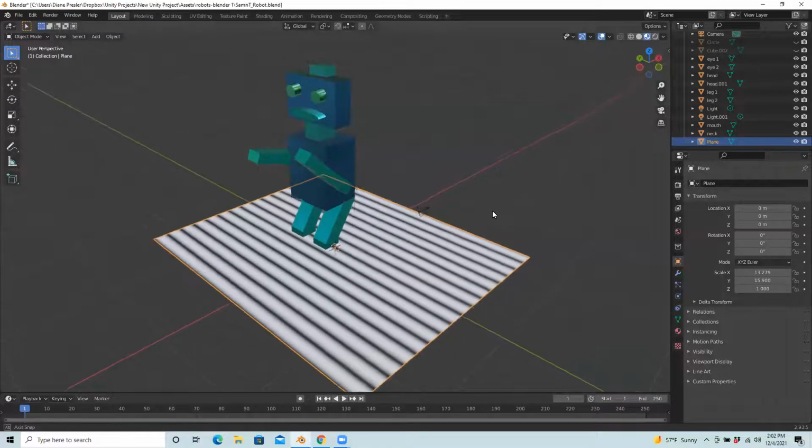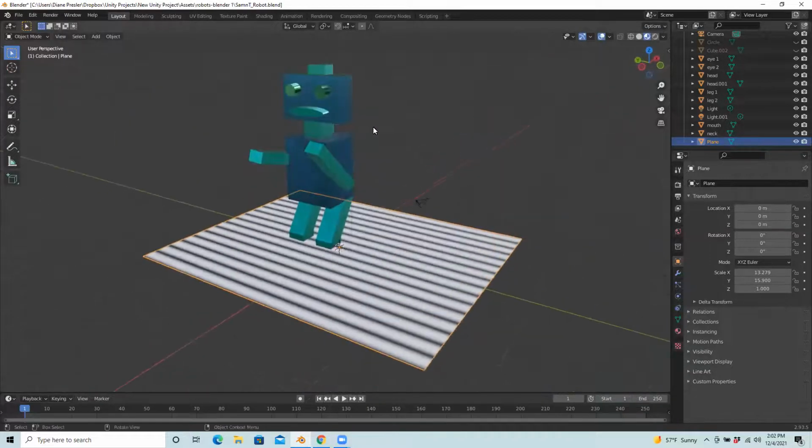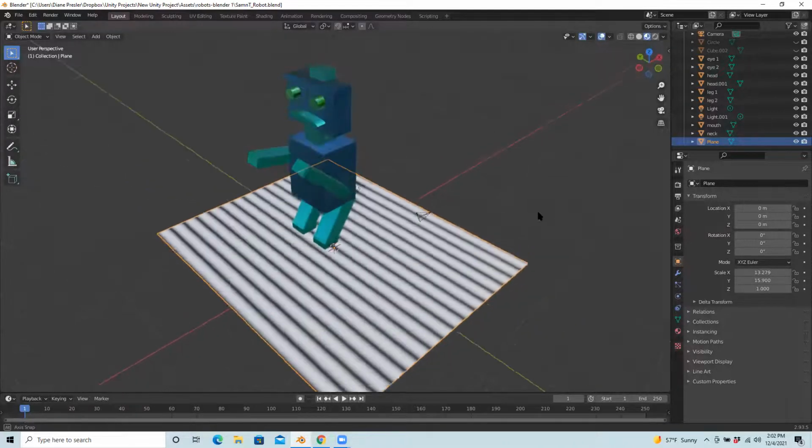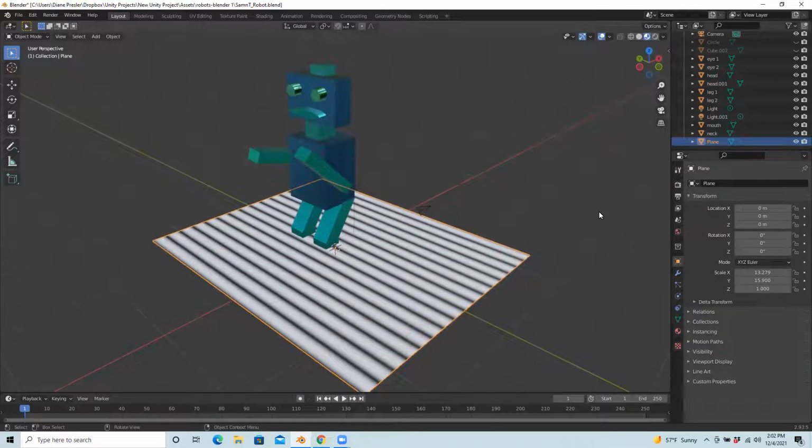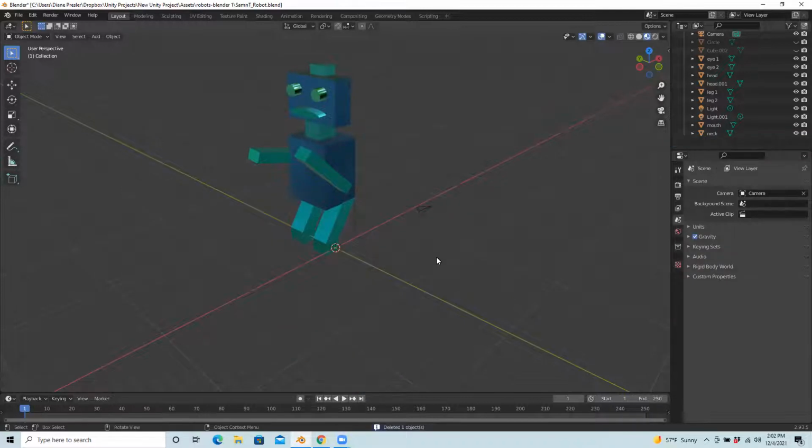I'm going to share some best practices for preparing your Blender model for use in Unity. I have a Blender model open, and the first thing I'm going to do is delete things that I just don't need. If you have anything other than the model itself, like a floor or walls, select it and hit delete to remove those, because I'm going to create the world itself over in Unity. I just need the objects themselves.